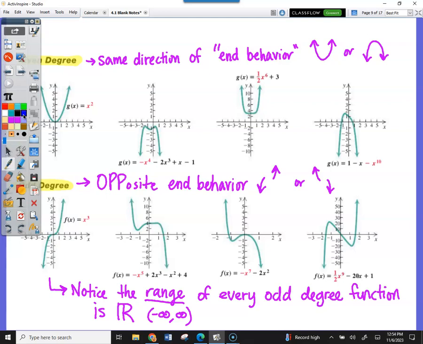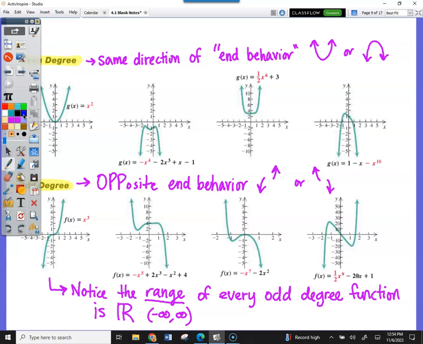Think about a quadratic. How many curves does a quadratic have? 1. So how many curves can a 12th degree polynomial possibly have? 11, or 10, or 9, or 8, or 7. You see, what about a 16 degree? It can have 15 curves in the middle. Is that how many zeros it has? Not, it can have up to the number of zeros that the degree is. So it can have 16 zeros, 15 curves in the middle of the graph.